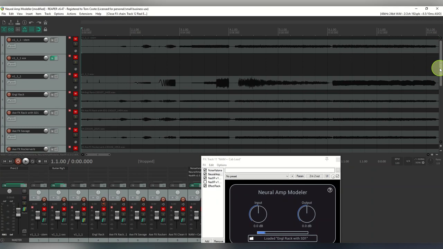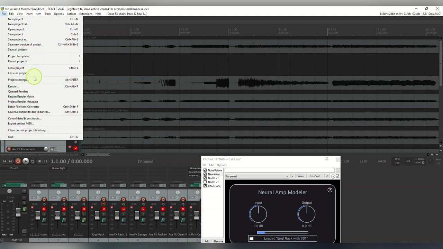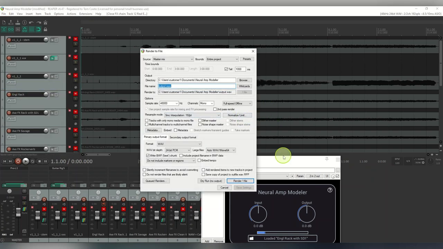But the one thing I did find, which is just to watch out for in Reaper specifically, is that you need to get these bits here matching, because that sets it up, that aligns it to start with. And sometimes in Reaper, there's a bit of a problem where when you render a file which has got effects associated to it, those don't kick in straight away. So if you're doing the render, the thing to get around that is to actually change here, so it gives it time to catch up. So you actually change it so that it's offline render, and then it gives it time to kick in.